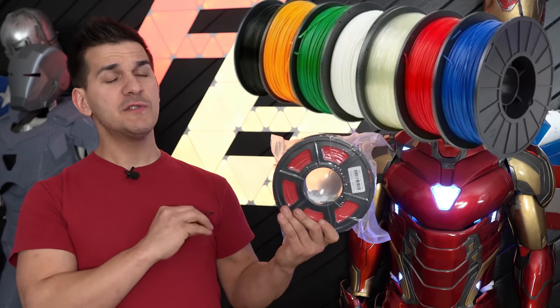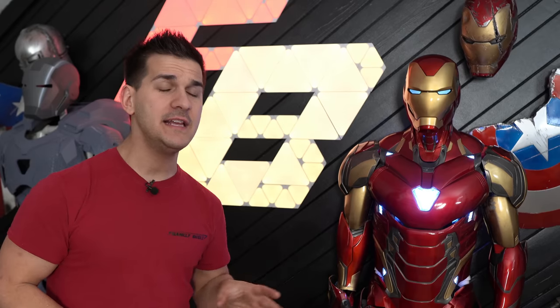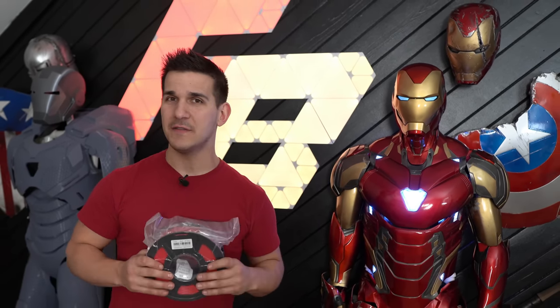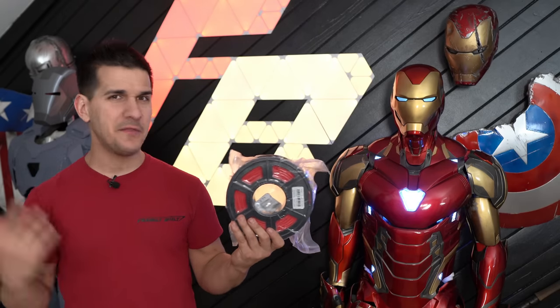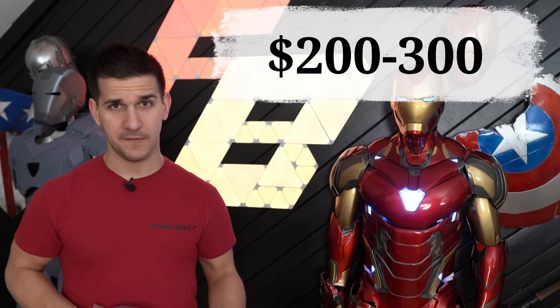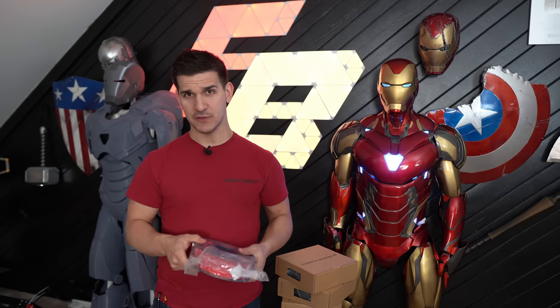There are tons of different filaments to choose from. I personally like PLA+. There's also normal PLA and PETG — you'll need to do a little research on what fits your needs, as some do better in hot cars and sun than others. A standard roll of filament is anywhere from $15 to $30, so if you're buying 15 rolls you'll be looking at about $200 to $300 depending on sales or deals. There are many websites constantly running bulk sale deals. I personally like Sunlu PLA+, but Overture and Hatchbox are also great options.